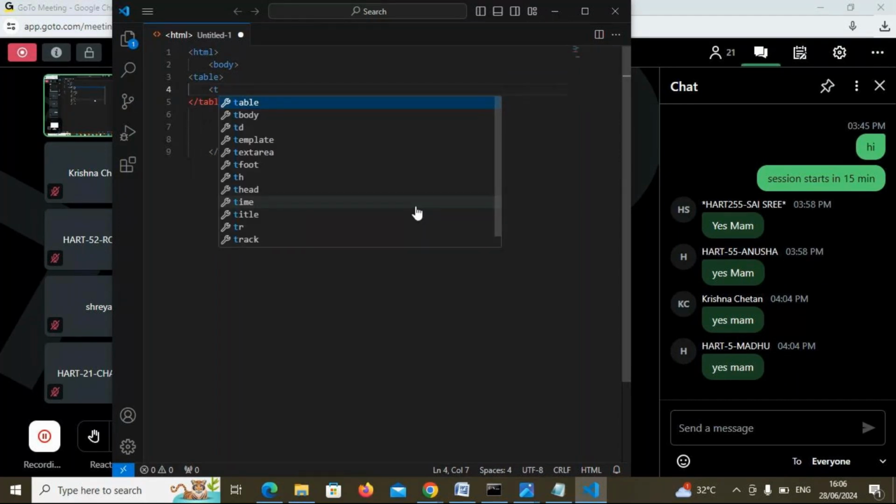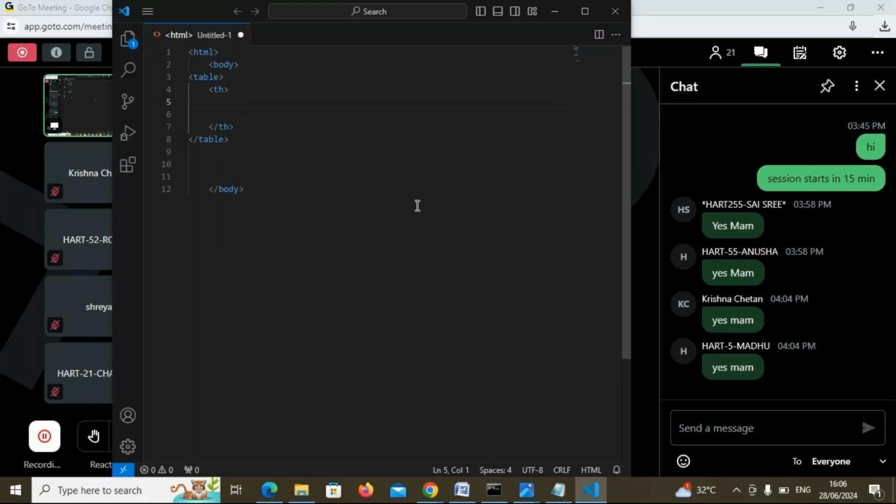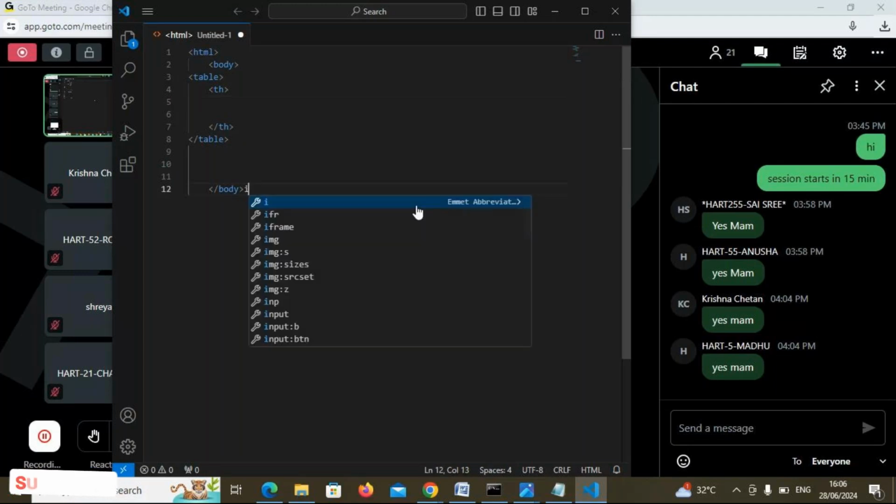So TH stands for table heading. What is the difference with the table heading? Whatever you write in the TH tag will automatically be displayed as a heading in bold text. That is the reason we use it in the table tag. For example, suppose you want to write student id, name and marks.